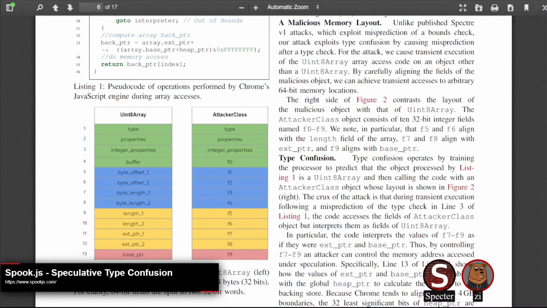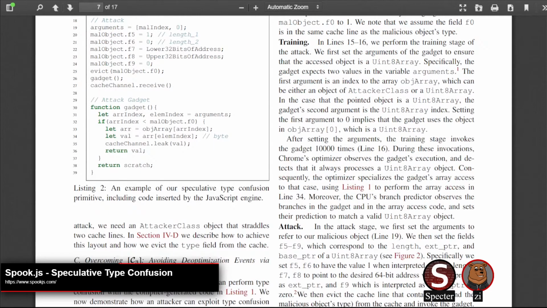Yeah, I mean, the interesting thing here on this attack, I think, is the fact that they go for a type confusion in the speculation only. Their actual code wouldn't be vulnerable to any sort of type confusion attack. But they end up tricking the CPU into speculating down a path. So they train it a bunch of times, I think it's like 10,000 times, on, yeah, we're going to access this U8 array. We're going to access that every time, every time, every time. And then they swap out the argument at the end and swap it with, okay, actually, it's this attacker buffer, and this if statement's going to fail, but the branch predictor is going to think it'll succeed.